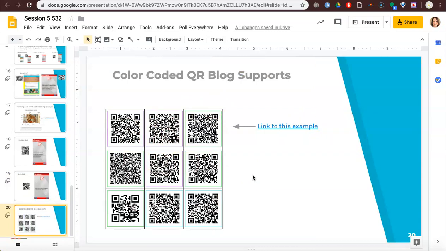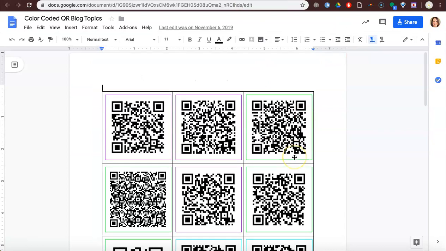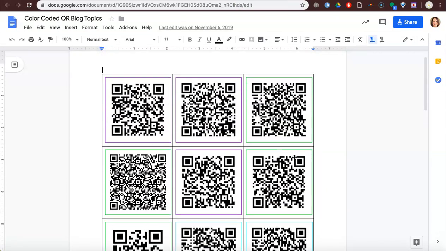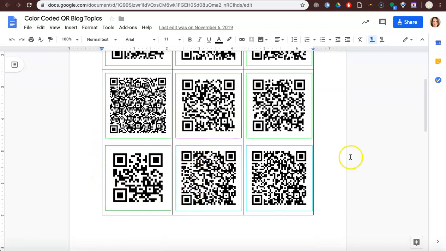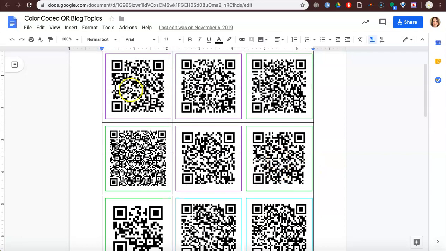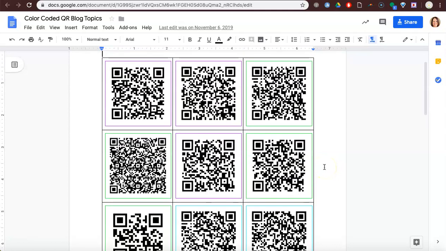And what I used to do is print them in a grid like this on Google Docs. And what I used to do, just for my knowledge, is color code them. So I have purple, green, and blue. I think purple might be low, green might be middle, blue is high. I don't really remember now. I'd have to check. But I just put a thin layer of a color around so that the students didn't notice it. No one ever noticed they were different colors. It was just for me to know what level the prompt was.